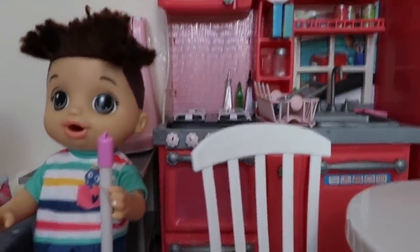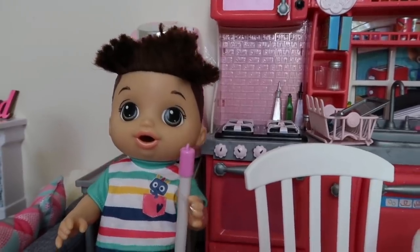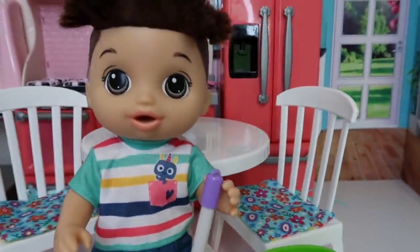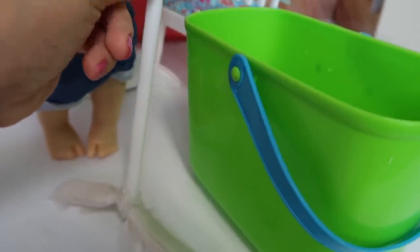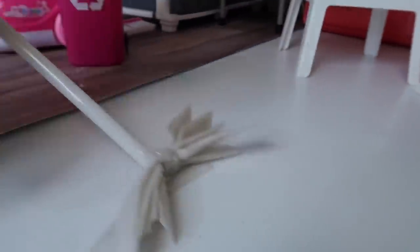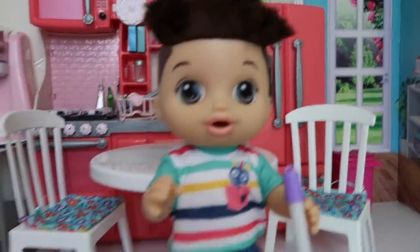I'm gonna go get the mop and the mop water. Can I mop? Please, I wanna mop the floors — mopping looks fun. Sure, you can try that. So right here we have a bucket with water and this is our mop. I put a little bit of Pine-Sol in there. It smells so good! Pine-Sol does smell pretty good. So now Drake is gonna try to mop — just be really careful, Drake, because the floor will get slippery. You did really good! It smells amazing in here — it smells clean.